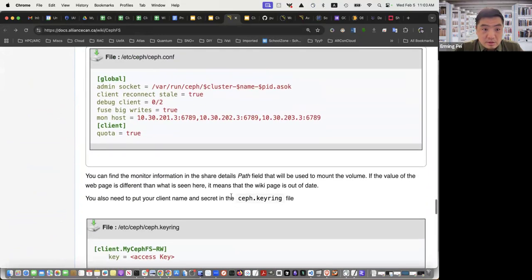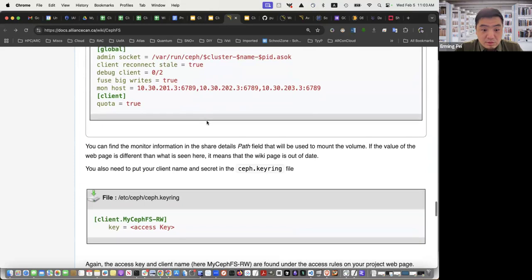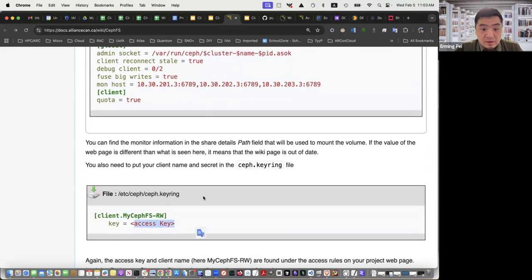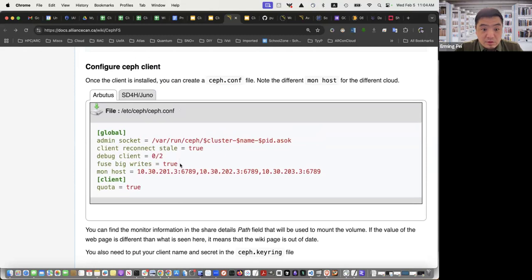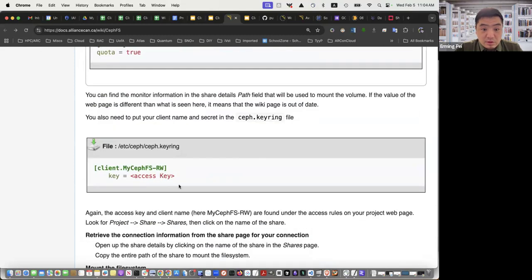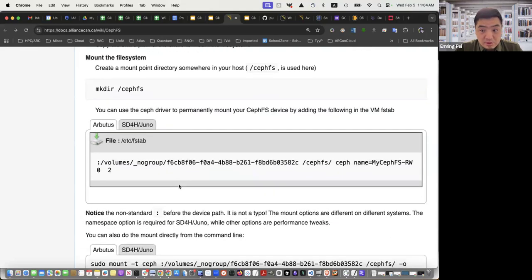And then you create a configuration file here. Add the information you gathered just now, including the key. Oh, you create two files. One is the configuration file. The other one is the keyring file. And then you can start to mount it and use it.